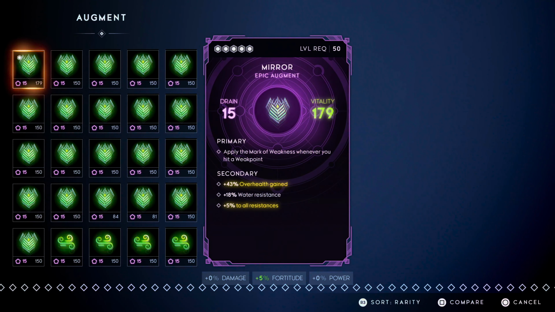Next up is the Mirror Augment, an epic augment that can be found anywhere. Its primary applies the Mark of Weakness when you hit a weak point. The Mark of Weakness makes the enemy deal less damage.